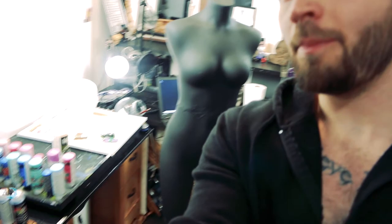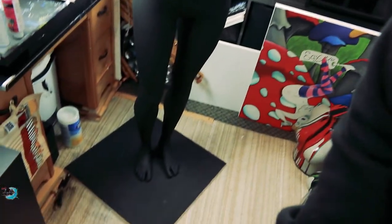This has all been dried and it is looking awesome. I'm super happy with it looking all black. I would also like to show you that I painted the bottom black. Voila! It looks a lot better that way.